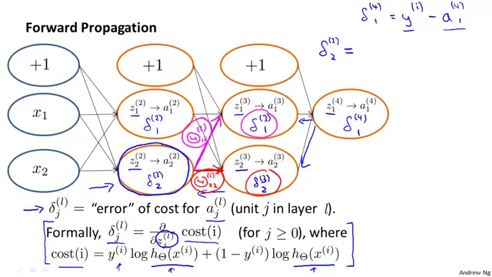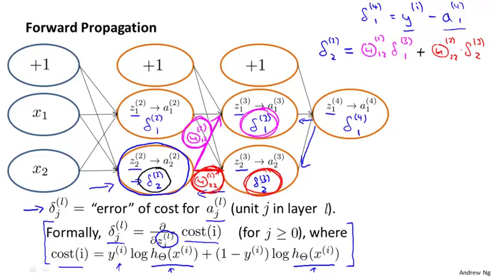So concretely, let me fill this in. This delta 2,2 is going to be equal to theta 2 of 1,2, which is that magenta weight, times delta 3,1, plus, and then the thing I had in red, that's theta 2 of 2,2 times delta 3,2. So it's literally this red weight times this value plus this magenta weight times this value, and that's how we wind up with that value of delta.